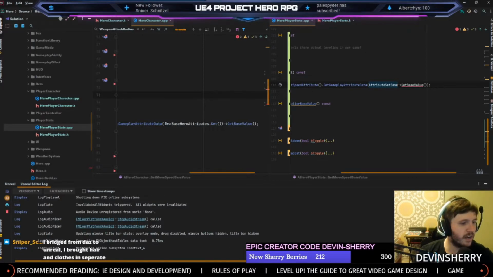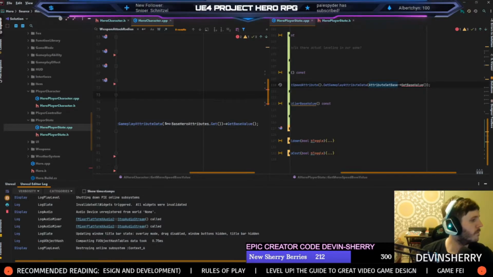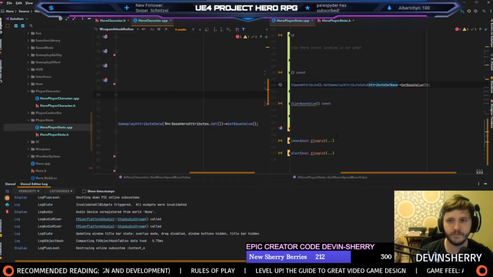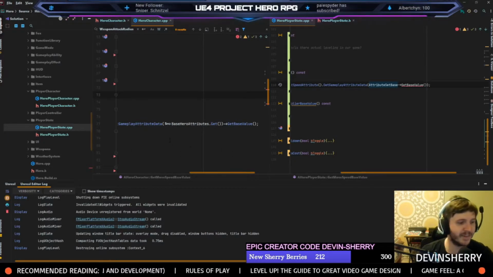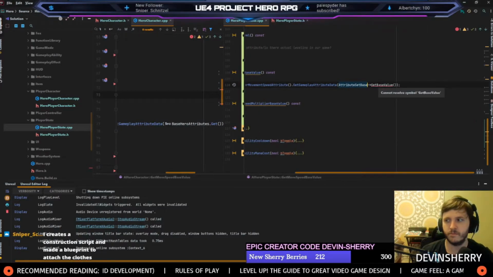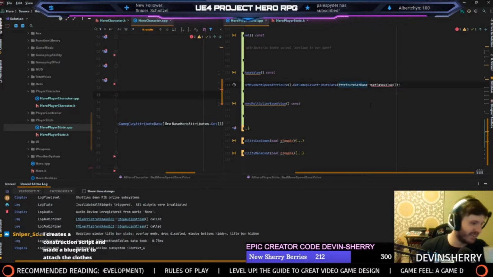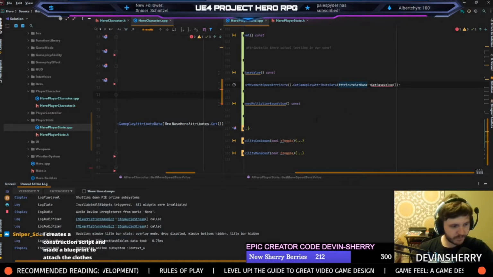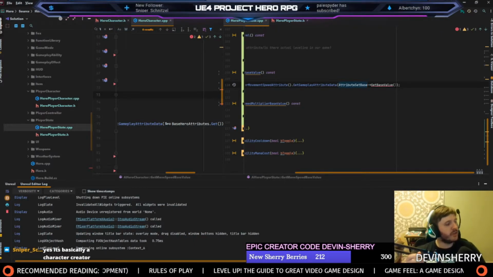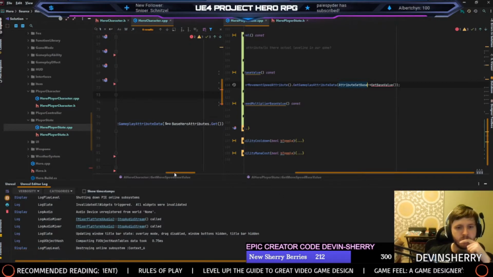I bridged from DAS? What's DAS? DAS 3D? Like the modeling software? I just had to Google it because I wasn't sure what it was. I created a construction script and made a blueprint to attach the clothes. Good use of construction script. Ah, it's a character creator. What made you want to go and use Unreal? Was it the metahuman stuff? Or were you wanting to learn it for a while now?